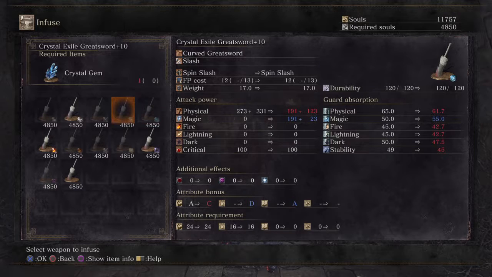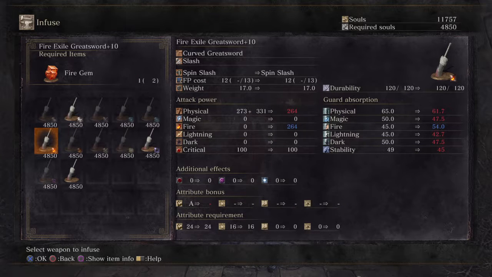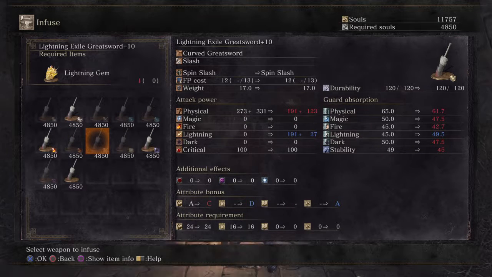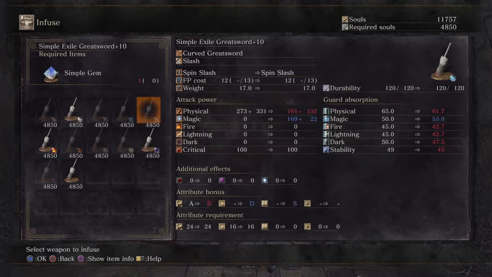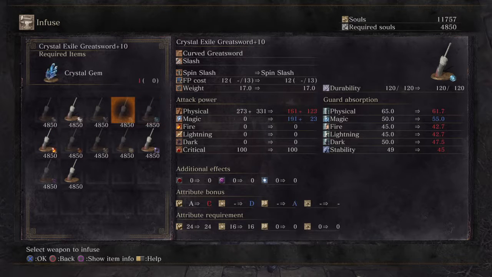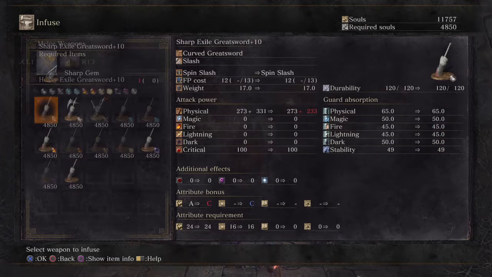That gives an S scaling in magic? Surprising. Fire gem. Don't ever use a fire gem. It takes half your damage and puts it into fire, and then ruins your attribute bonuses, so don't. Chaos, maybe. Lightning's good for a miracle strength build. Same for blessed. It only added these special gems, like simple, crystal, and chaos, and lightning. Does it still give it 99? Yeah.